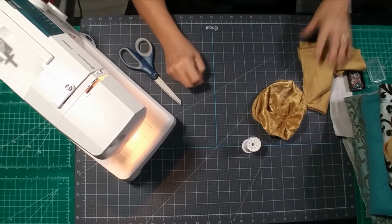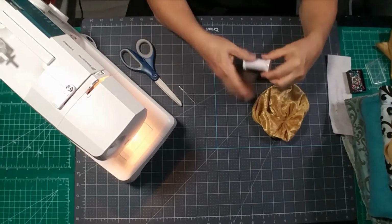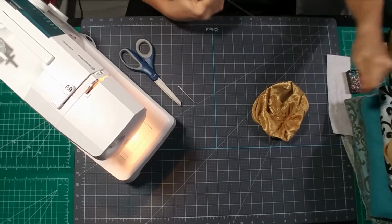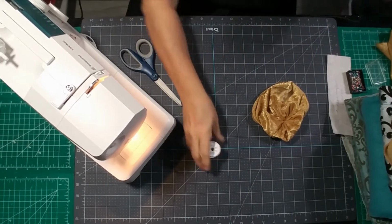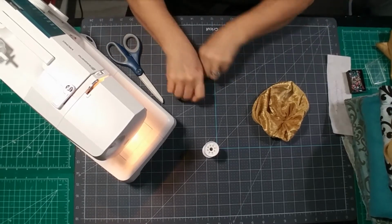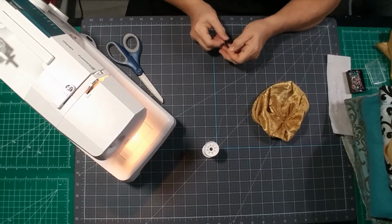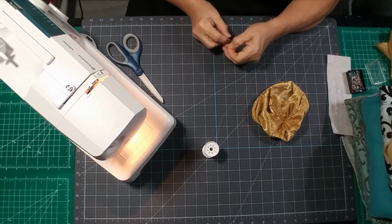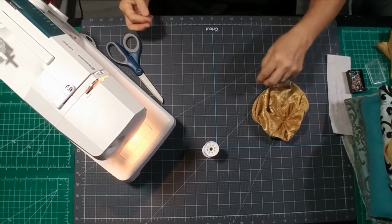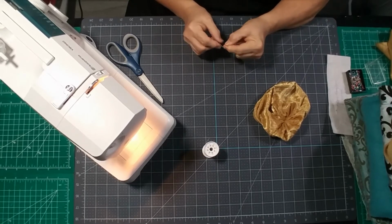So basically you fill it with fiber fill, which is what I'm using. If you want something different, you can use whatever you have on hand. I happen to have this. That's what this project is, trying to use things that I already have on hand and to learn a new little craft here. Well, I dropped it. Those fingers of mine.